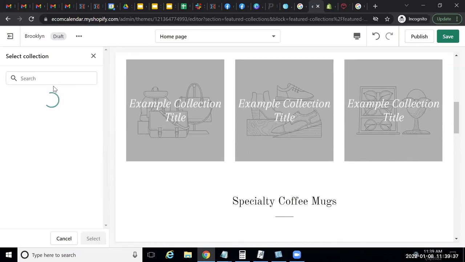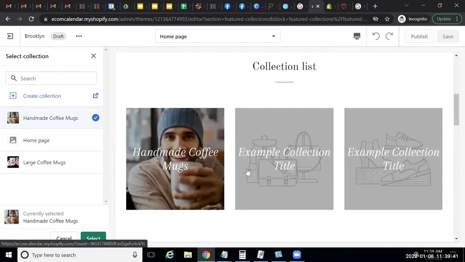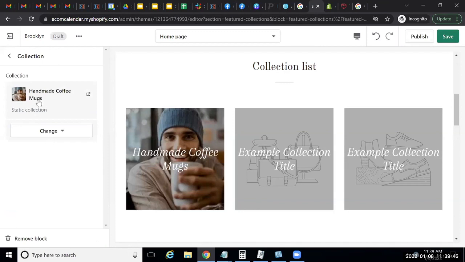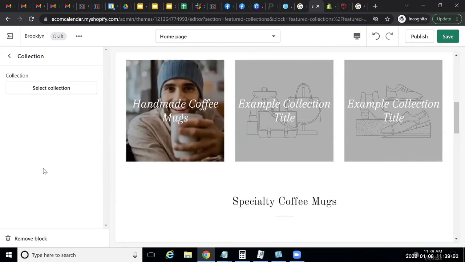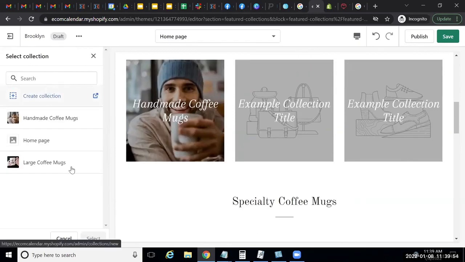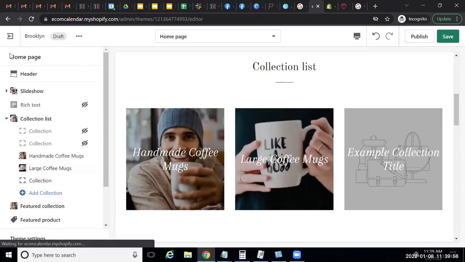So I'm gonna go ahead and select my collections. So now I have my picture for my mugs. I only need to copy and then save that. I put it back in the order that I actually wanted it in, and select my collection, large, save that. So the first thing we should have done was create the collection list.